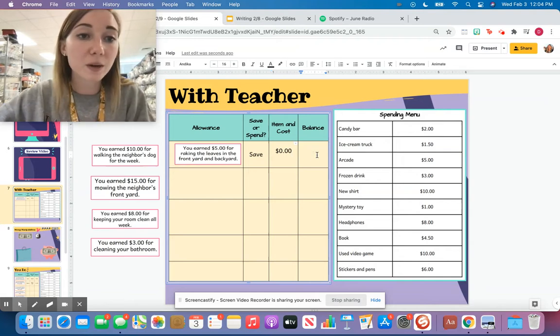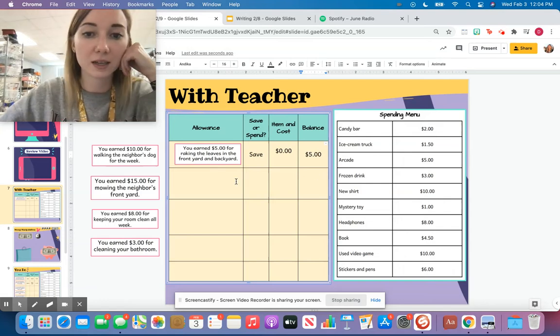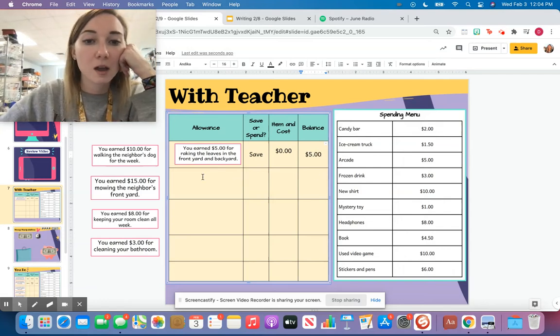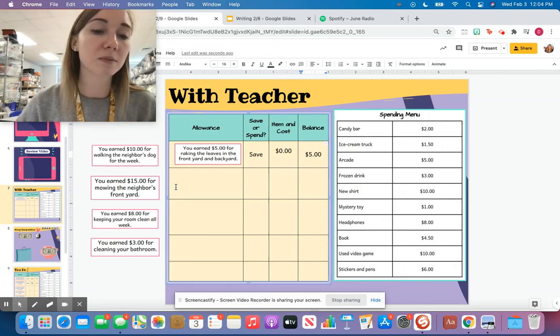And now, how much money do I have in my piggy bank, everyone? I have $5. And see how I put the dollar sign first? I have a decimal point and then 0 cents, just 5 whole dollars. All right. I feel really good about that choice. It feels good to save money sometimes.